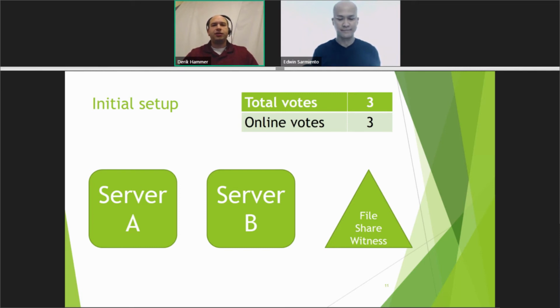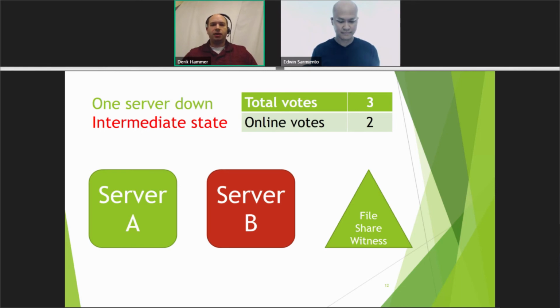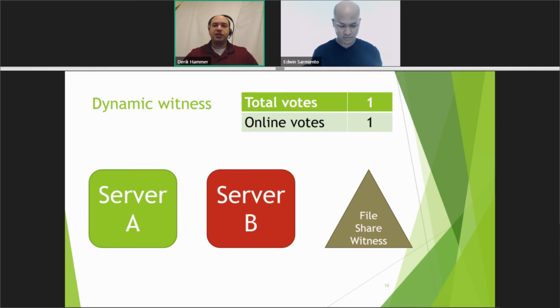So in this case, we've got 2 servers and the file share witness, and we've got total votes of 3, total owners of 3. Now there's an intermediate state where server B, for some reason, can't vote. Whether that's because it couldn't send its heartbeats fast enough, whether the network actually dropped, or the server is actually down, whatever it is, it doesn't matter. All it knows is that server A and the file share don't know it exists anymore. So at this point, you now have an even number of votes, a file share and a server. And because even numbers have the potential for dividing in half, the server doesn't like that. And that transitions into the dynamic witness feature kicking in and removing the vote from the witness.